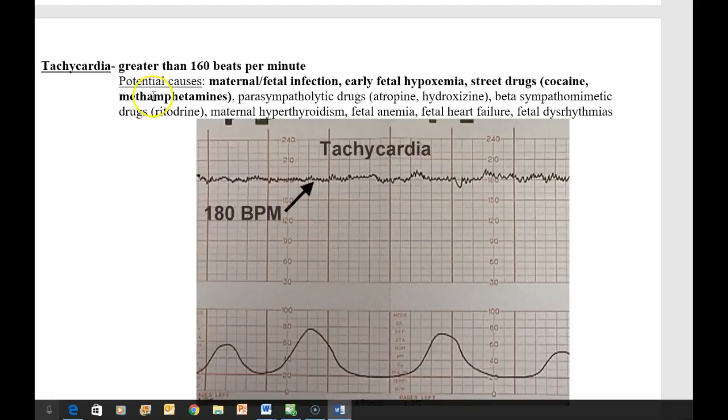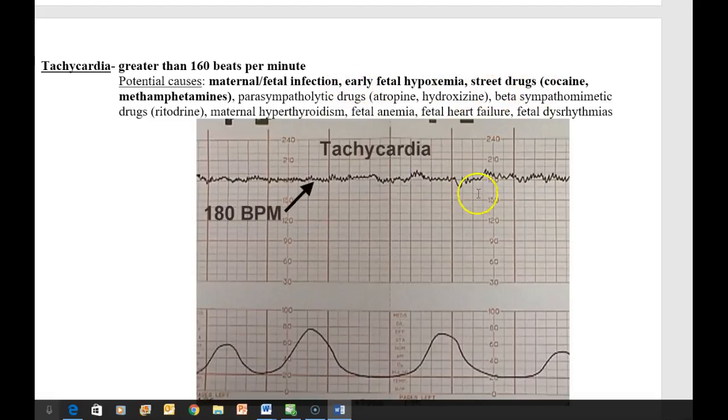Of course, for that we would give antibiotics and take temperatures. Once mom's water breaks, we take a temperature every hour to make sure infection doesn't set in, because we certainly worry after 18 hours. And at 24 hours, we're very concerned. But early fetal hypoxia can cause tachycardia.